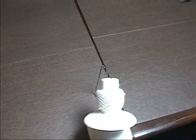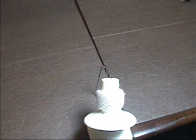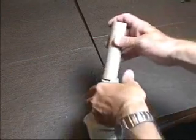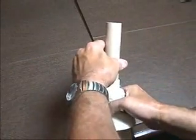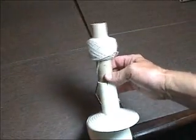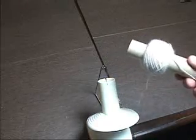Finally, we'll demonstrate the small royal ball winder, which is the one that's probably in most use today. And as you can see, it fits very nicely into the spindle, and the yarn goes right on.